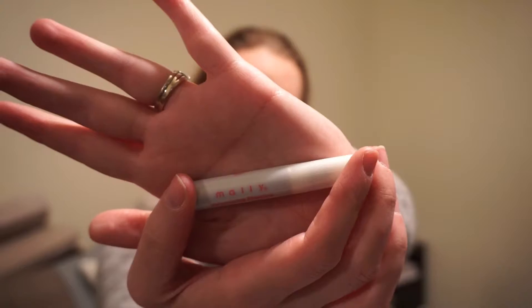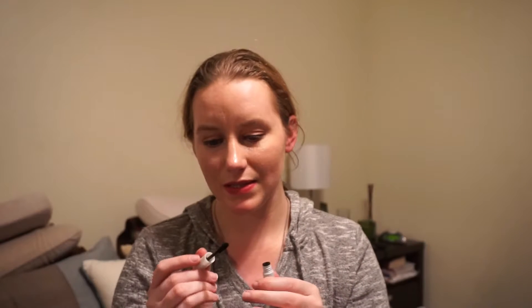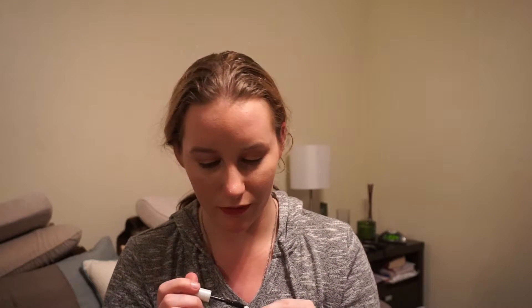My next thing is from This Valley Beauty — it's a volumizing mascara, full size is $20. I don't think I've ever had a mascara that came in a white tube — that's kind of cool. Celebrity makeup artist Molly Ronkle designed this lash plumping formula to give you glamorous va-va-voom lashes. Looking at the wand, this feels like a much drier mascara formula than what I'm used to, so that'll be interesting to see how it works.